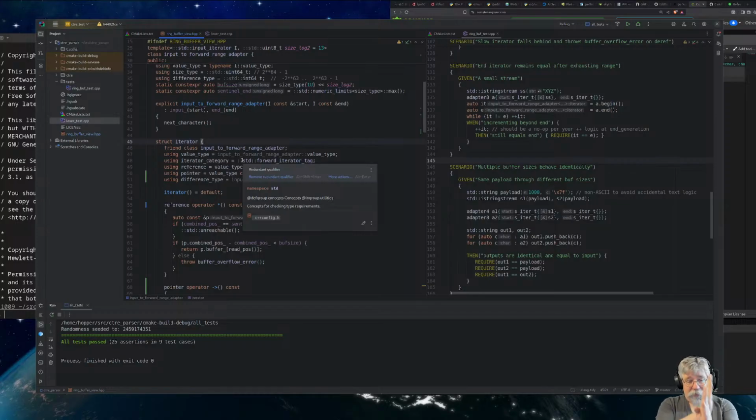It's perfectly reasonable for a forward iterator to know how far forward it is, right? To know, okay, I had this iterator and I had that iterator, and if I subtract them, that's how far forward I am. It's perfectly reasonable for it to know that. It's also perfectly reasonable for a forward iterator to have absolutely no idea how forward it is. There's no requirement, and there shouldn't be, for a forward iterator to keep a count of how many characters have been read or whatever. But it's also perfectly reasonable for it to know. That's orthogonal to the idea of it being a forward iterator.